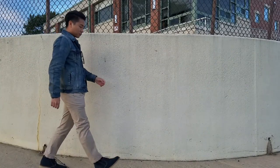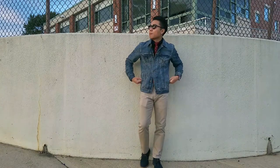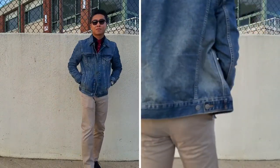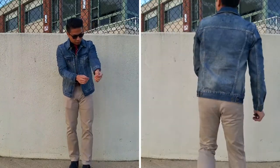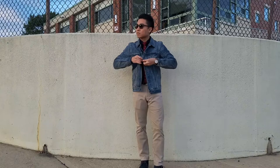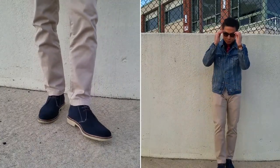Look number one: the dressed-up date night. For the first look I wanted to dress up the denim jacket ever so slightly. This is achieved by the addition of a dotted burgundy knit tie over a navy corduroy button-down. Style guys often say to wear darker colors down low and lighter colors up top, and while this is a good general rule of thumb as it draws people's attention up towards your face, you can pull off the opposite if you have something to grab their attention up high — like a rich burgundy tie with a tie bar. I'm playing with the neutrals of navy, tan, and brown with a pop of burgundy from the knit tie. Down low I've got on a pair of navy suede chukkas.